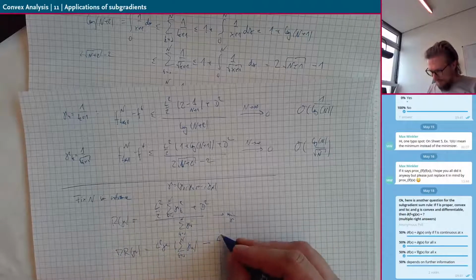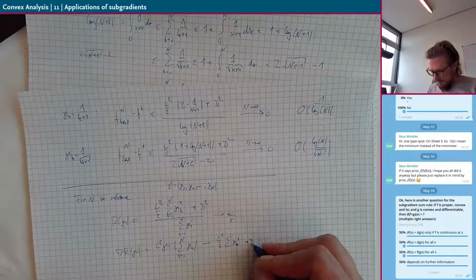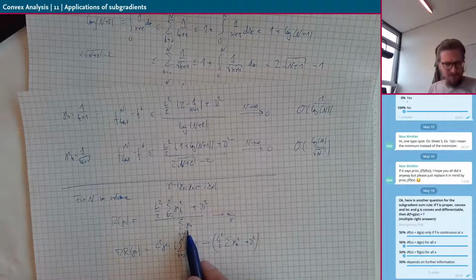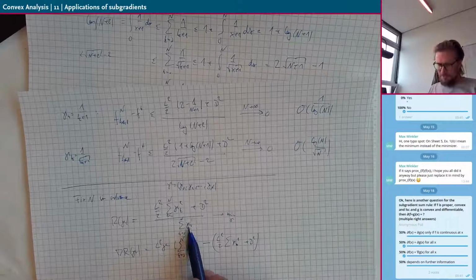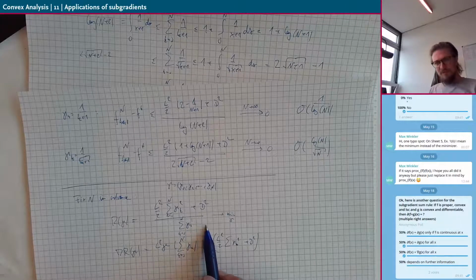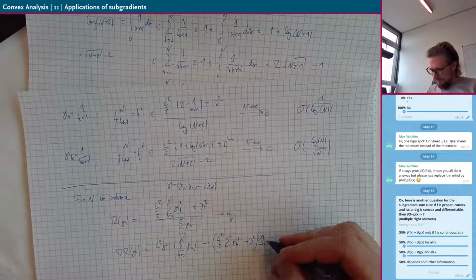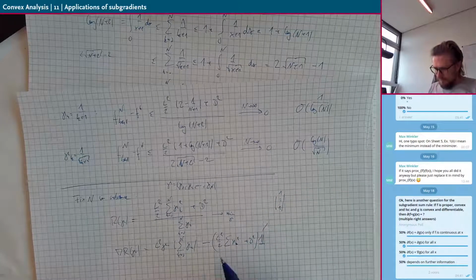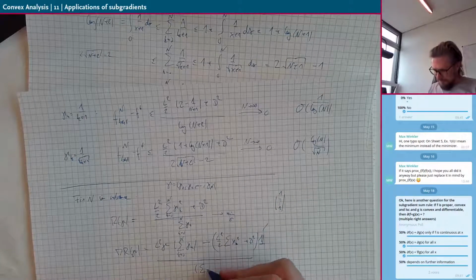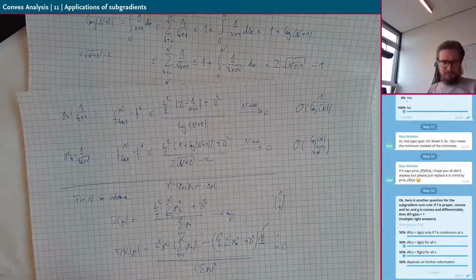This guy is L over 2 times the sum of the gamma squared plus d squared times the derivative of that. So the derivative of that is even simpler, because this is just gamma 0 plus gamma 1 plus gamma 2. If you take the derivative with respect to some gamma, you get 1. So this is just the ones vector. So this here is the vector of all ones. Okay, and then you divide by the square of the denominator, which is actually irrelevant for it. And you want to set this to 0.